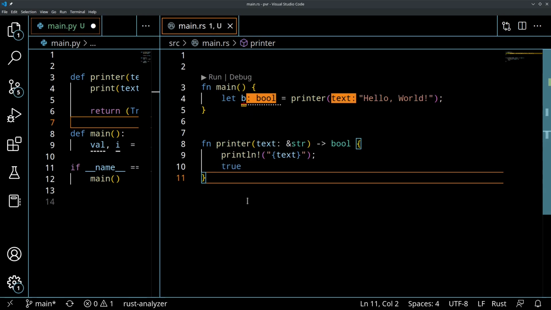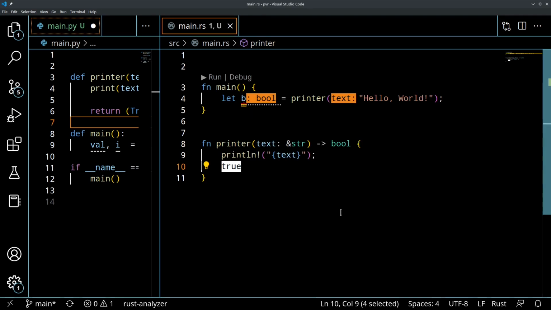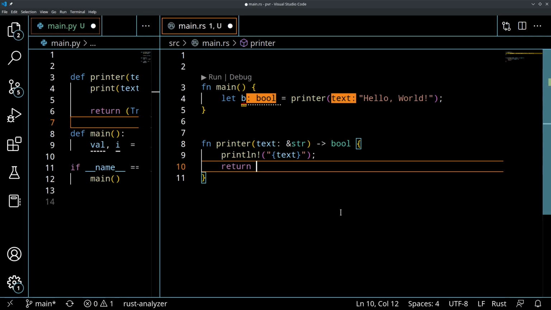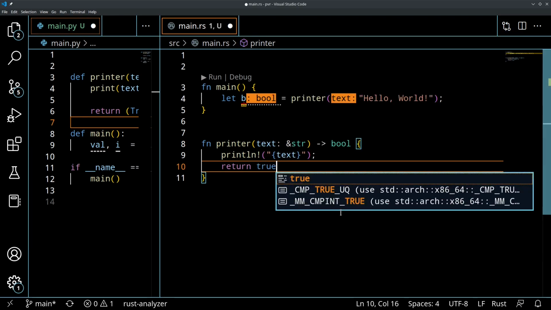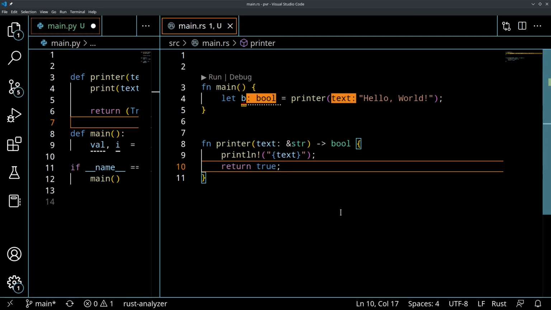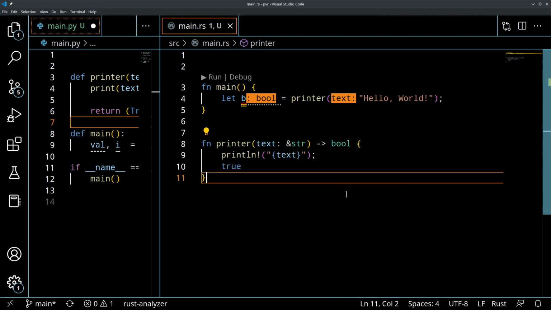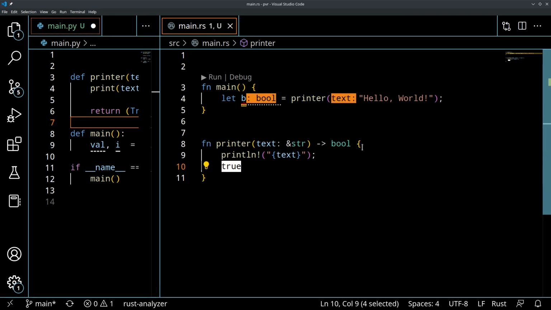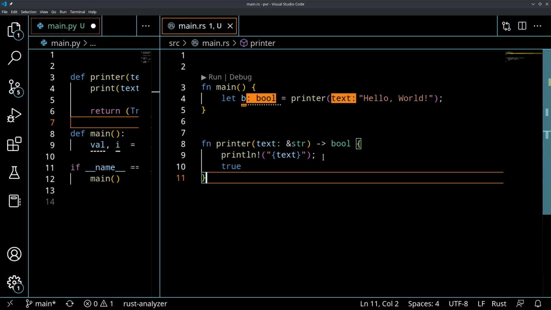So really you have two ways of doing return values in Rust, just to avoid confusion. You can say return with the value, which is just like Python, but you need to use a semicolon then, because return true is a statement when you use the return keyword. Or you can remove the return keyword and remove the semicolon, and this has to be the last line in your function, and that's going to be what this entire code block is going to resolve to. So typically in Rust, the preference is to use this for the resolution of the code block, and you would use a return if you're trying to return early.